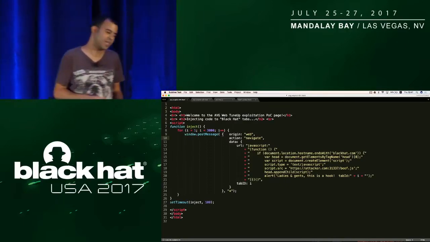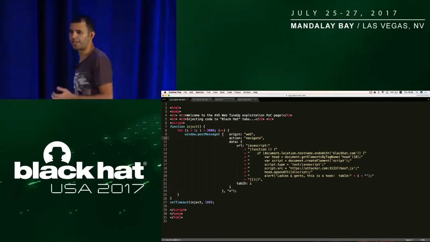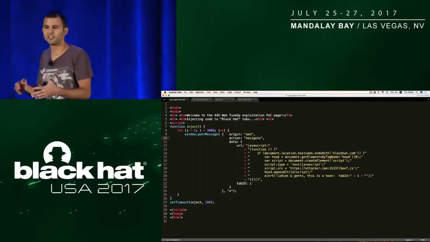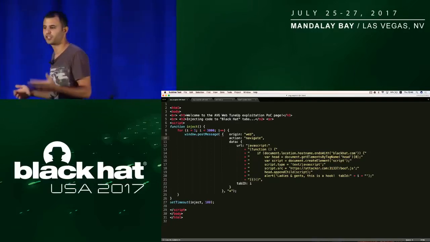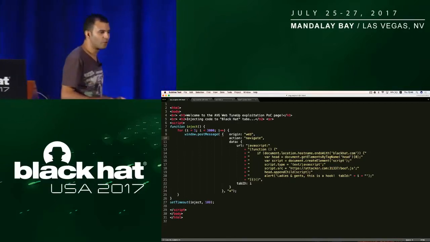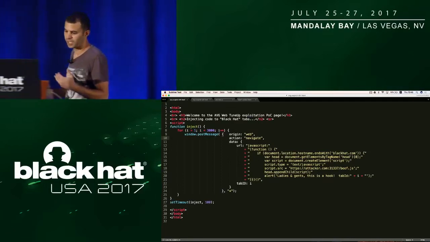The thing is that the extension also injects a content script into our attack page because it injects the script into just any page. And for some reason, it also listens to these messages, okay?